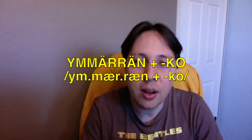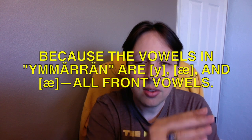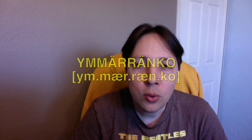Looking back at our Finnish example, the idea is that you have a couple of gestures taking place. Essentially, you have the tongue body that has to get into position to make the O vowel. You also have the lips that need to round to make the O vowel. When you're saying imarran, your tongue body is far forward because the vowels in that word are far forward. And in Finnish, essentially the lip rounding happens first, before the tongue body got a chance to go backwards. So whereas in the very, very olden days people should have been saying imarranko, enough people started saying imarrankö that people kind of heard it, it sounded normal, they started repeating it, and before you know it, Finnish has vowel harmony.